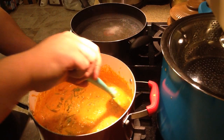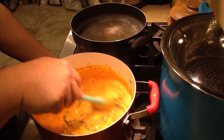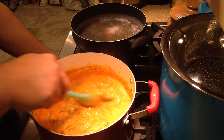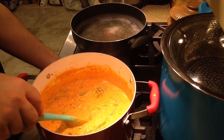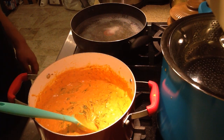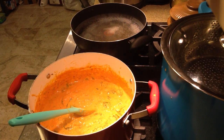Create whatever you want. But here I wanted to incorporate the Korean squash that I've been growing throughout the summertime to let you know, like, you can use this for anything. So what have I used it for so far? I used it for kung pao chicken once. We used it for a Korean miso soup. So Chinese food, Korean food, and now we got Italian food here. Who knew? But yeah, that Korean squash is going to give lots of texture and depth of flavor, richness to this spaghetti sauce. Anyway, I'm going to simmer that down.